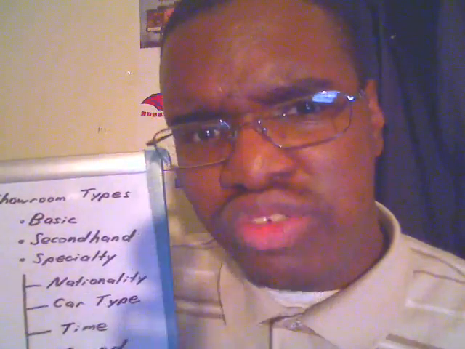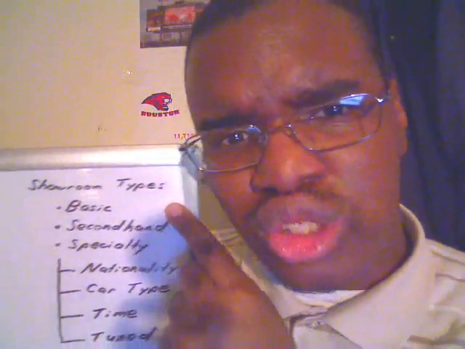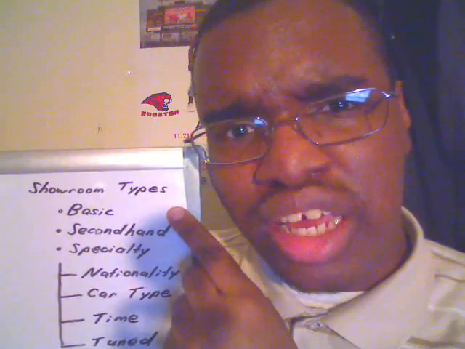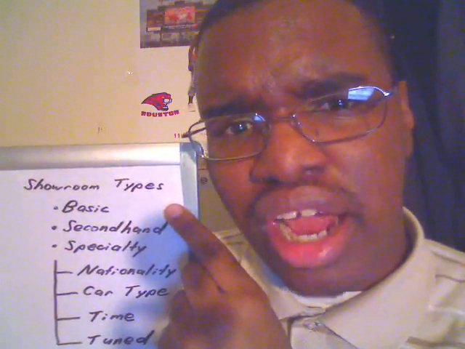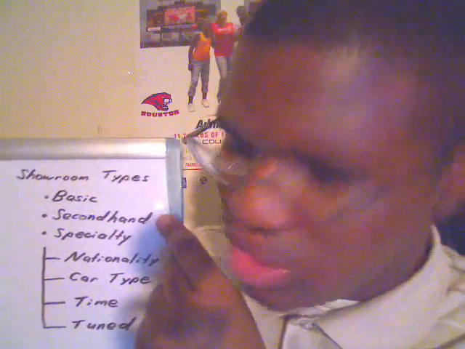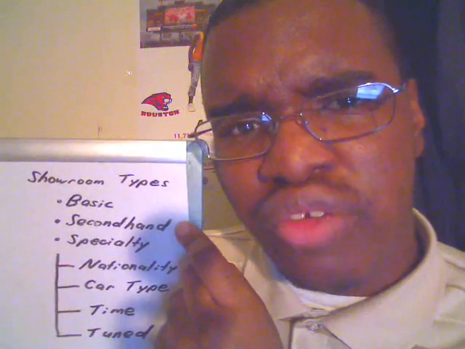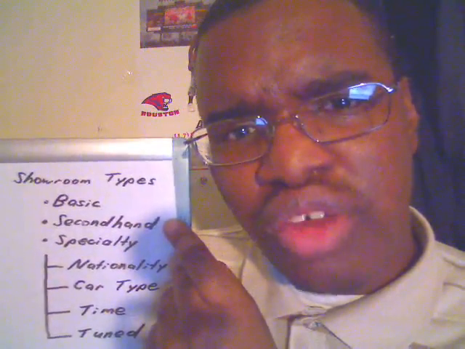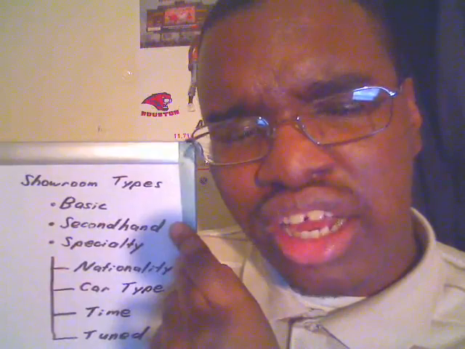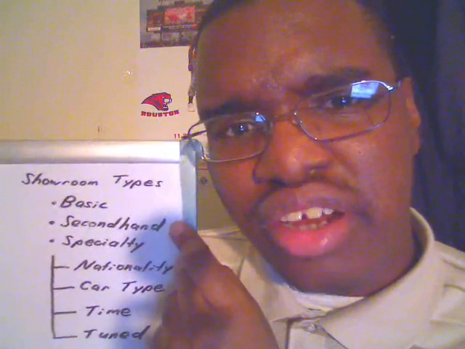And I've named 3 in this video, which I'll explain. First off, you have your basic showroom. Basically companies like Honda and Ferrari and Pagani, and your racing constructors like Pescarolo. You have second-hand dealers, which usually update their inventory every so often. You'll never know what you'll find on a used car lot or a second-hand dealer lot, so you may want to check this out every now and then just to find a classic.